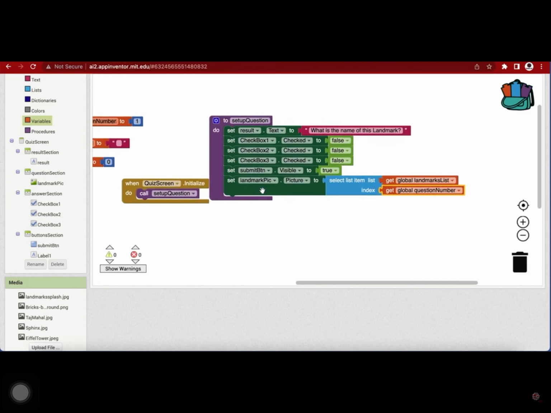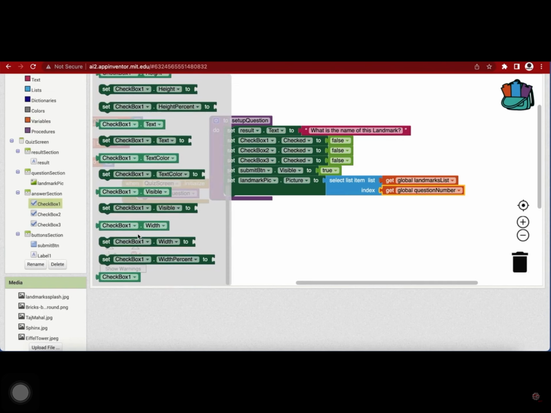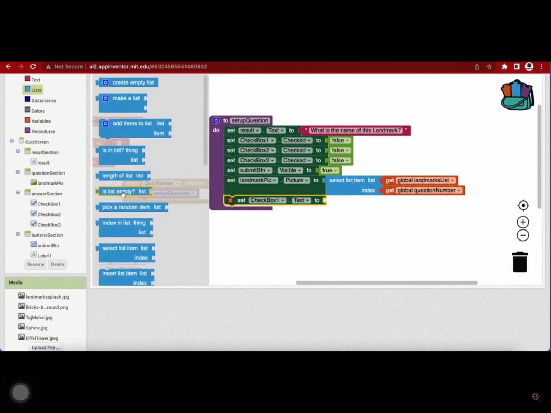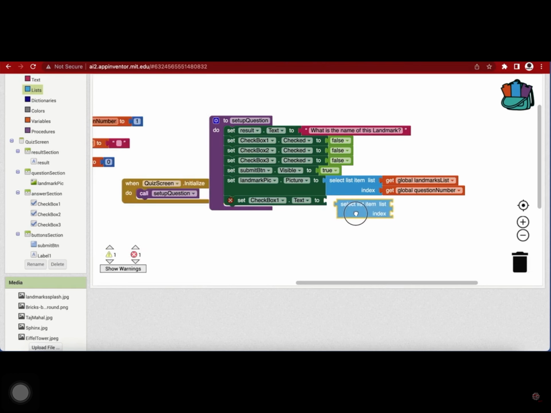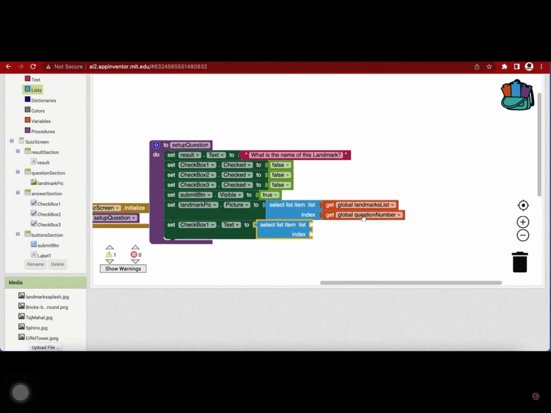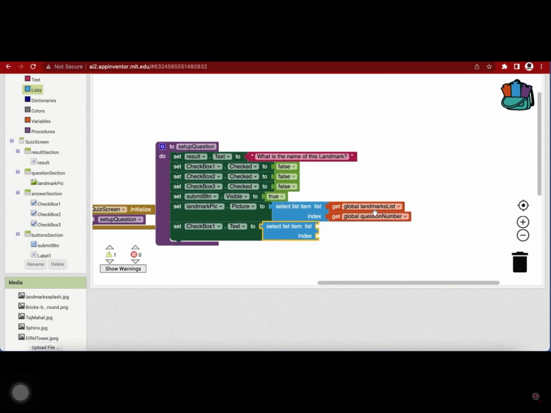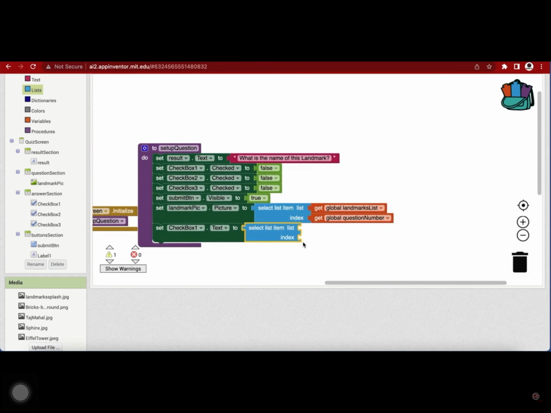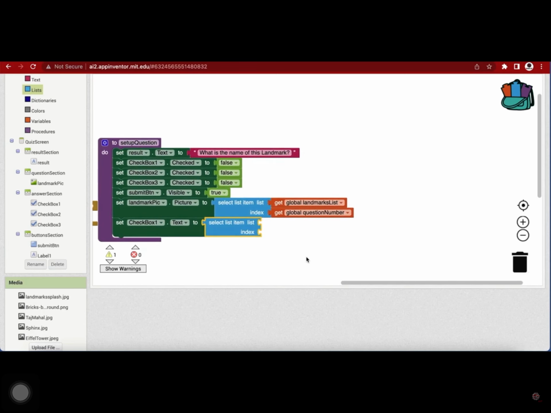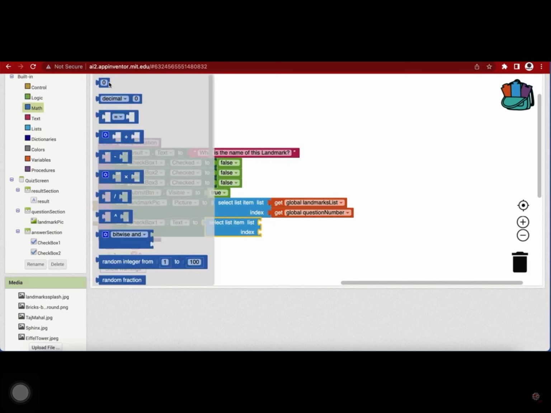So what next? I have to set up my checkboxes with the different answer choices for this question number. So what I'm going to do is that I'm going to set my checkbox dot text to. Now, the first thing is that we have to go to the answer choices for this question number. Okay, so we have to get the first answer choice for this question number's answer choices, and this will make more sense when I will do it in front of you. So I'm just going to plug in 1 here because this is the first answer choice.